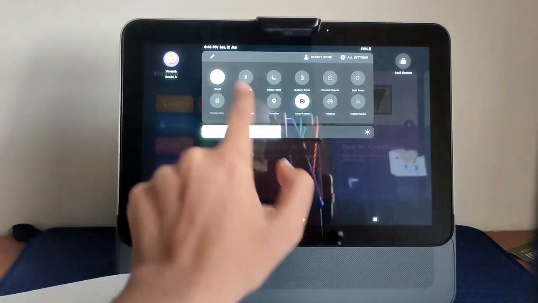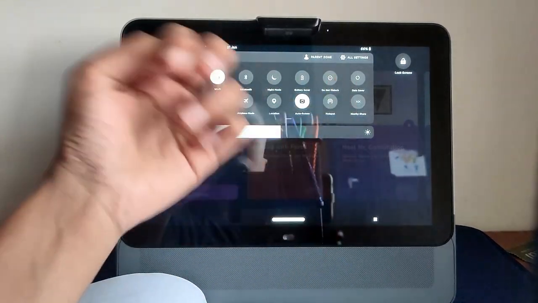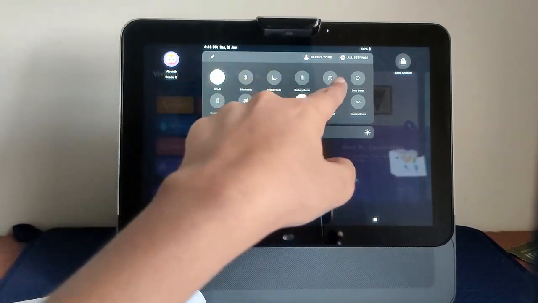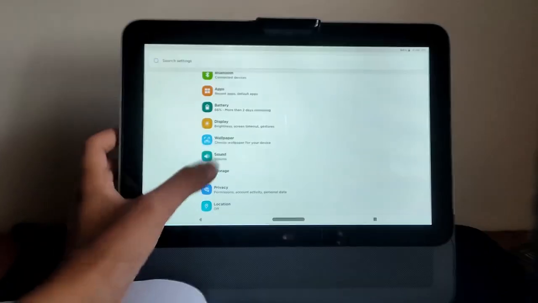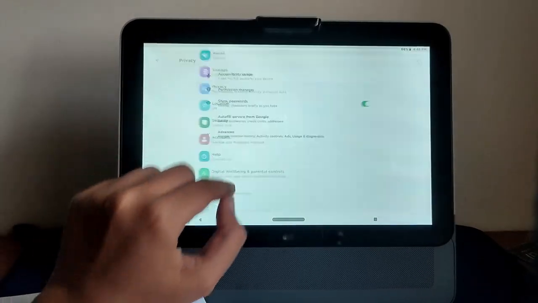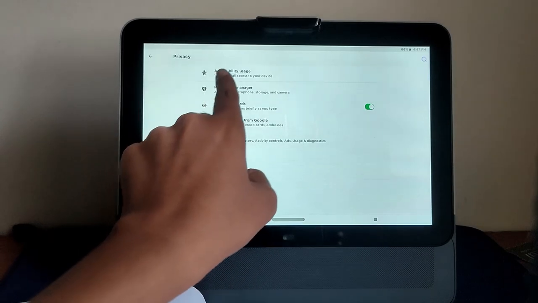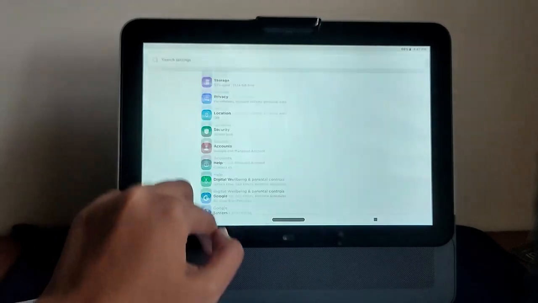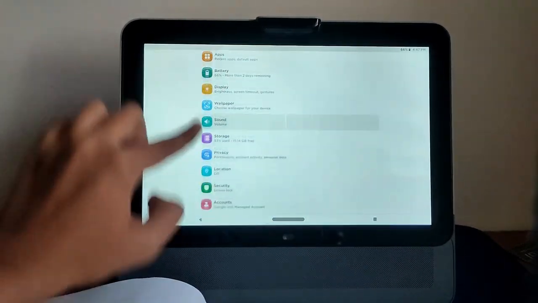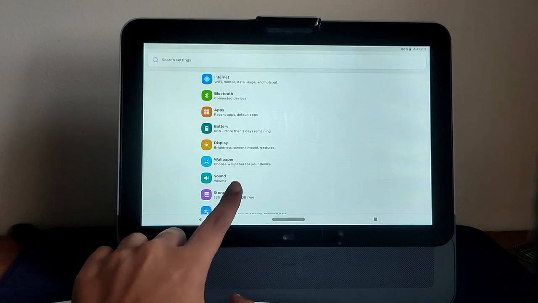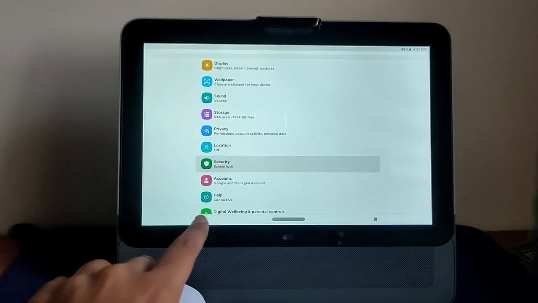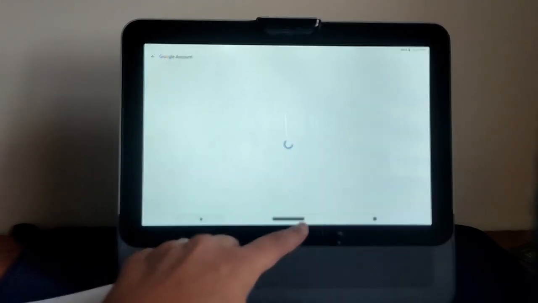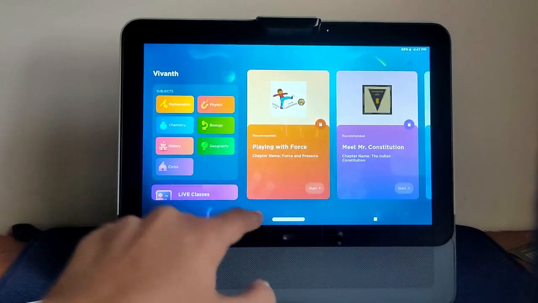So normally the UI is good. You can't do screen share, the only thing you can do is hotspot, nearby share, data saver, and these basic features. When I click on all settings, as you can see, privacy, one app has full access to your device. BYJU'S has full access, so it doesn't show the processor, everything. And I can change Wi-Fi, so it's pretty basic, but not so basic for small children to use. I can go to the screen lock and change these things. Everything is pretty basic, not so complicated.